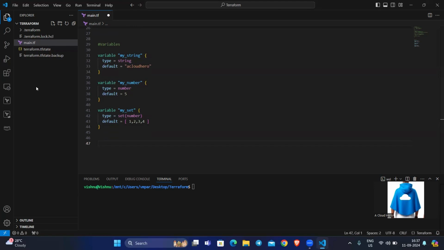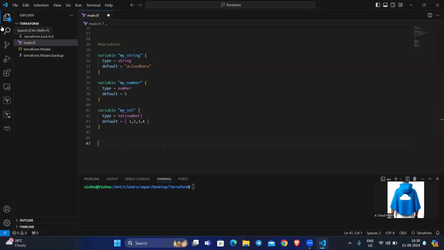Okay, then the next topic is locals. So why are we using locals in Terraform? Basically, variables we provide before we run our Terraform configuration, or before we run our code. But locals actually work at runtime. Locals are internal values, and they capture values at runtime. Obviously you are not going to provide values again and again repeatedly. During runtime, the best way to define values is using locals.